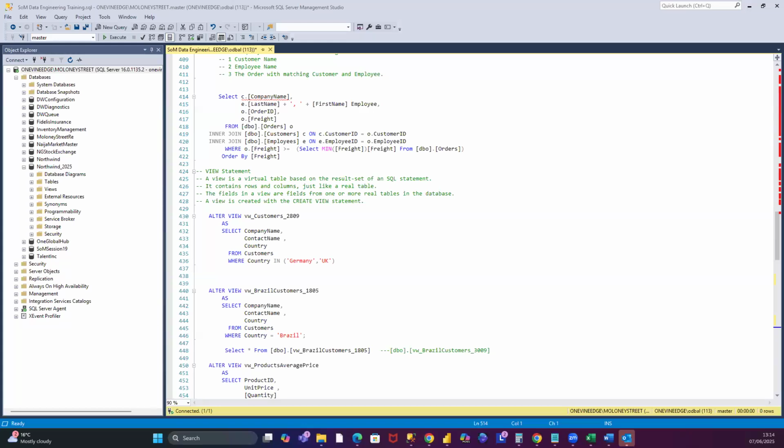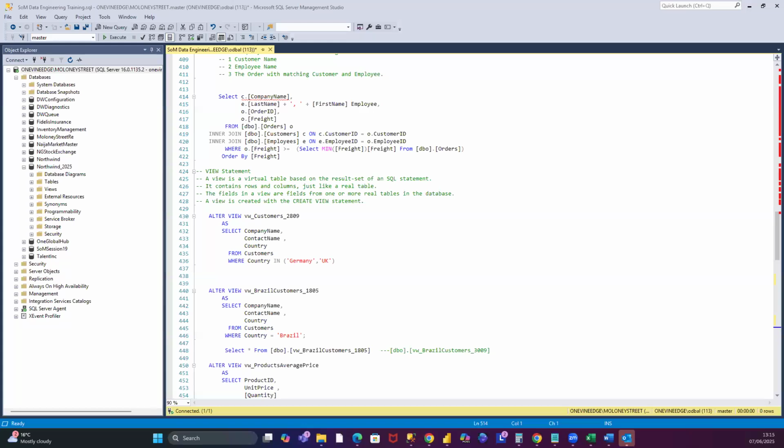It says here in the definition, a view is a virtual table based on the result set of a SQL query. It contains rows and columns.